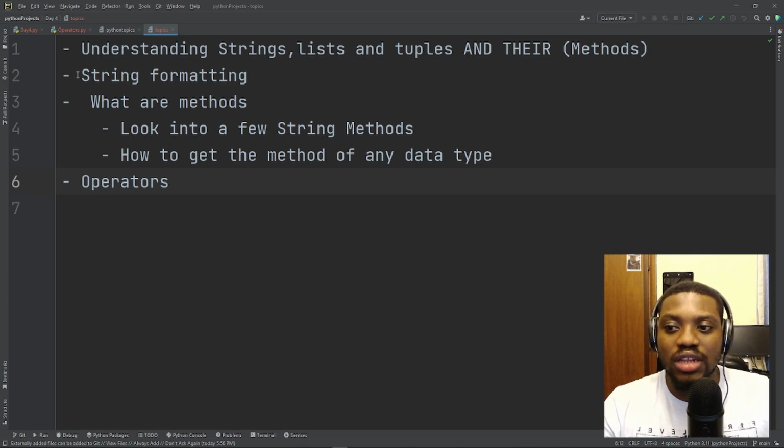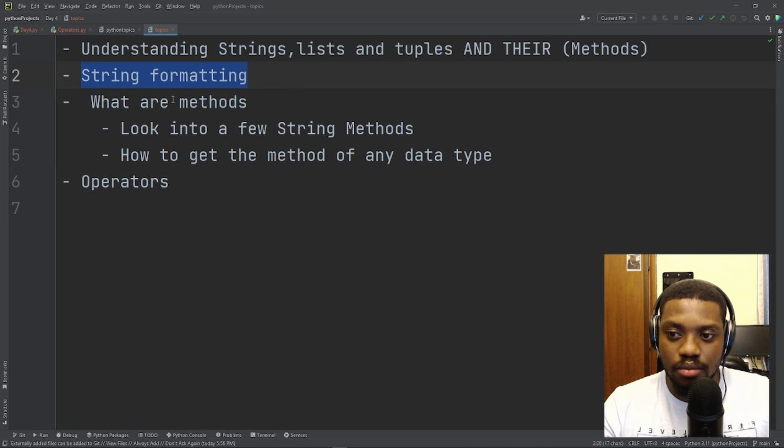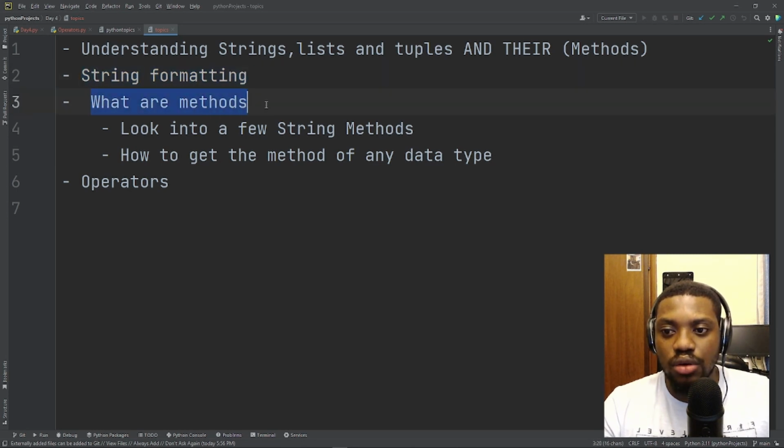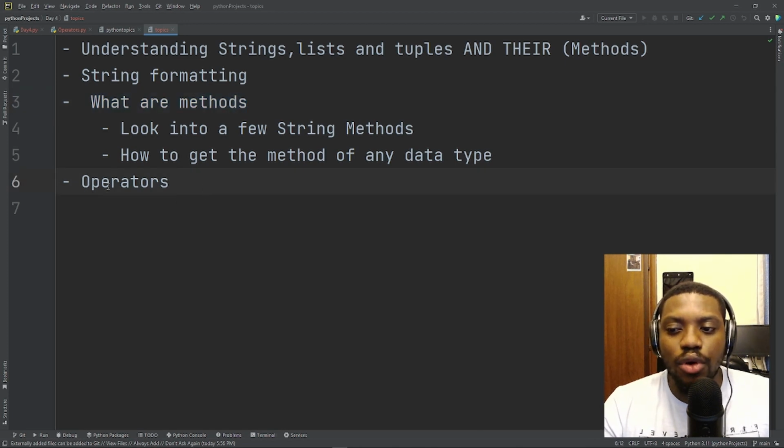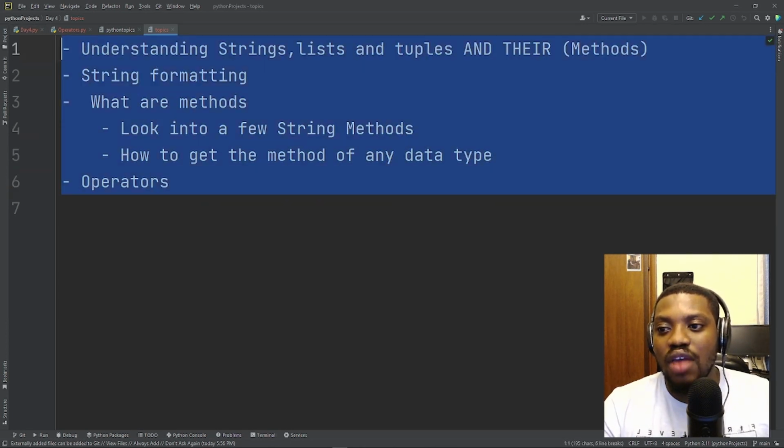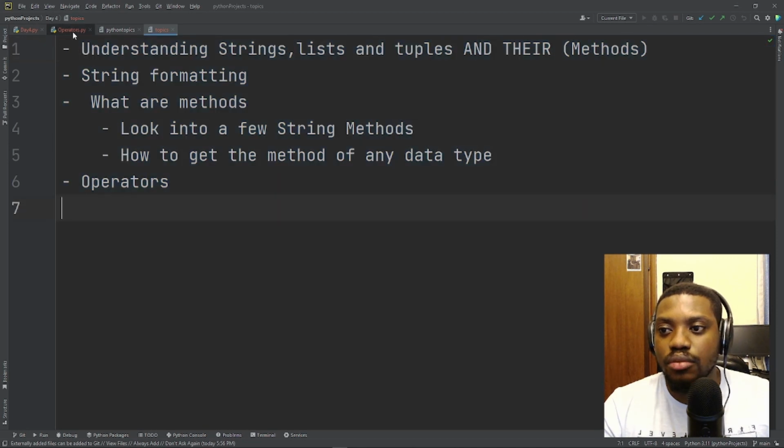We'll also look at string formatting and what methods are, which will also be part of this tutorial. And then we'll also look at a few operators in Python as well. All right, so let's jump right in. So this is everything we'll have to learn today.